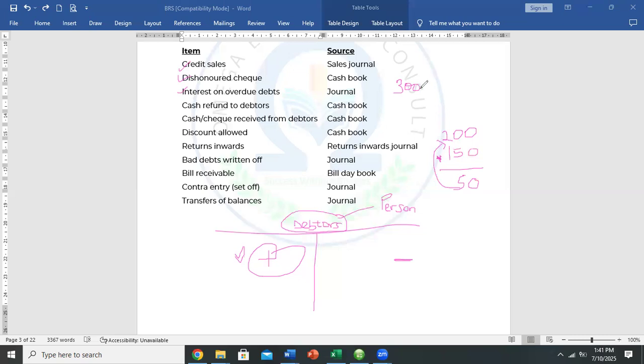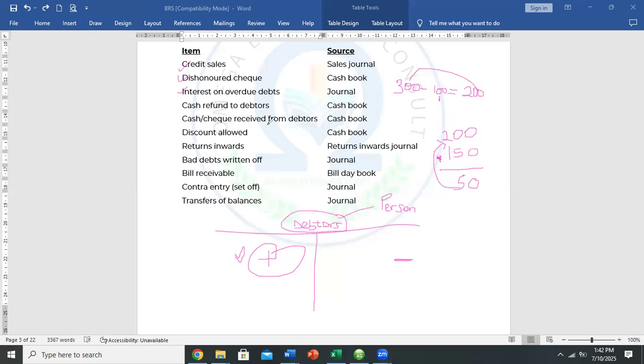So let's assume that this person paid 100 cedis of the debt. But then you said, oh no, I don't want you to pay the debt in bits, so take back the 100 so that you pay me in full. There are some people like that. When you owe them and you pay them in bits, they don't like it. So when you give them the money, they will refund it back to you: no, settle everything in full. So if that is the case, and this 100 cedis is refunded back to the debtor, then you would agree that it will increase the debt back to its original point.